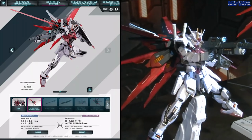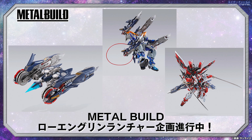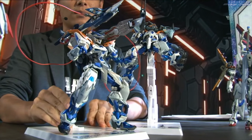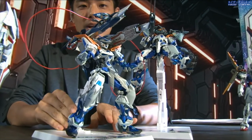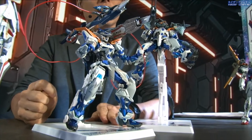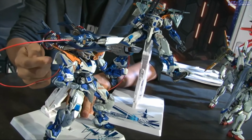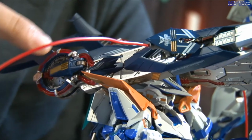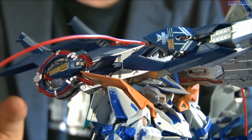But what you do see is something that they show for the first time in this video, which is the Lowering Green launcher, and also this thing called the sniper pack. Now both the Lowering Green launcher and the sniper pack are equipment that the Blue Frame actually uses, and obviously they don't look exactly like they do in the story. It's pretty much redesigned, so we definitely have to see that when we get the product in hand to see what kind of gimmicks they actually included as the Metal Build.